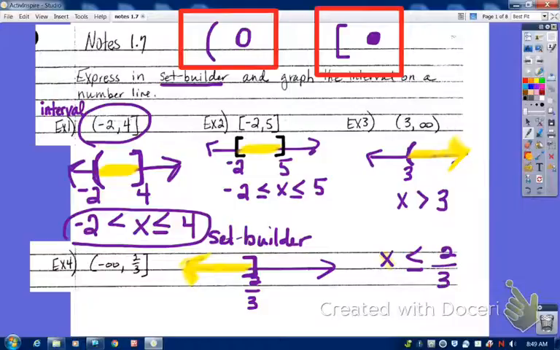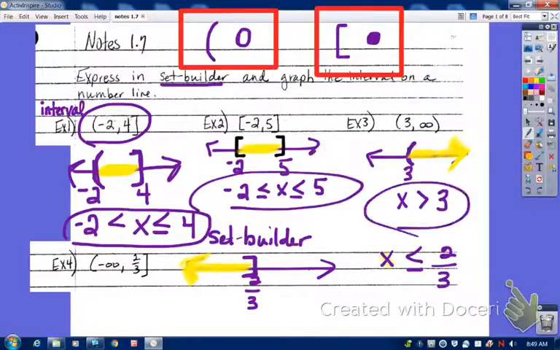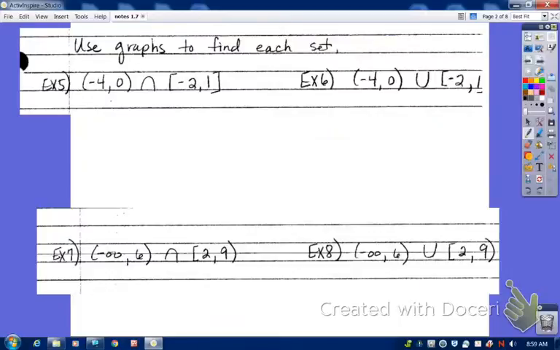And again, I don't think you've ever seen interval notation before. I think you've seen Set Builder. I think you've seen these less than or greater thans. But the interval is new. So please ask questions if you can think of what you need to ask. Any questions? Okay, so the next part is a symbol that we studied back in our wonderful chapter P. What are these symbols called? Intersection and union. Okay, so let's go over what does intersection mean?